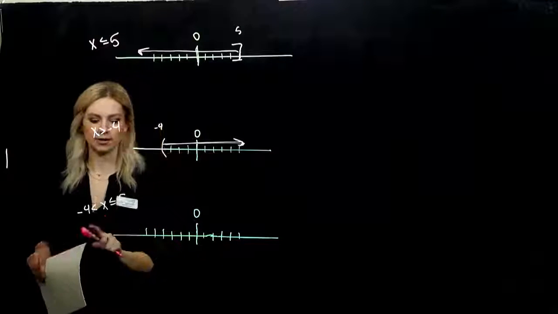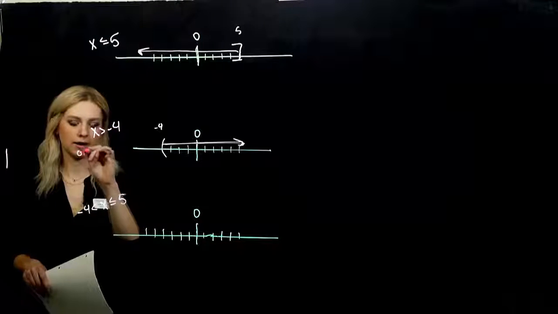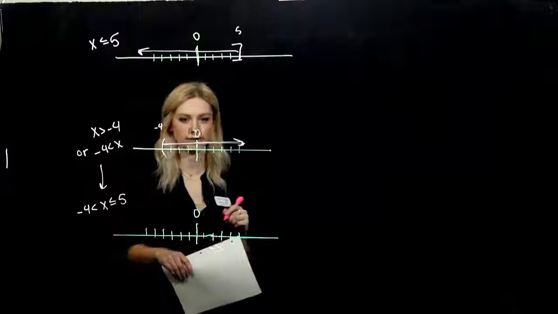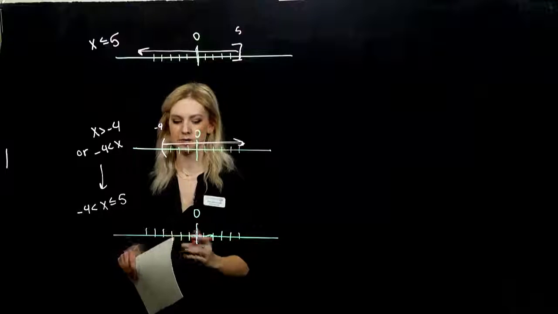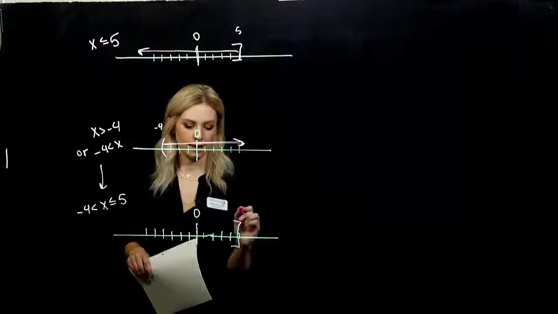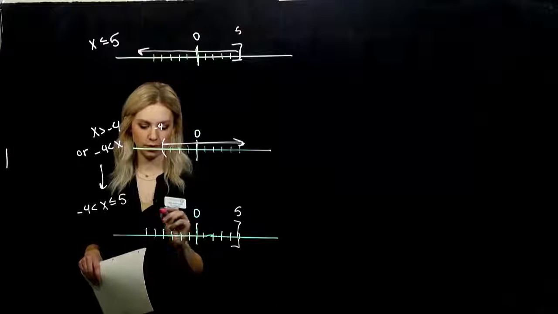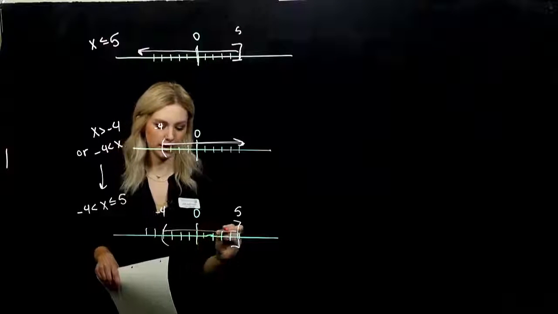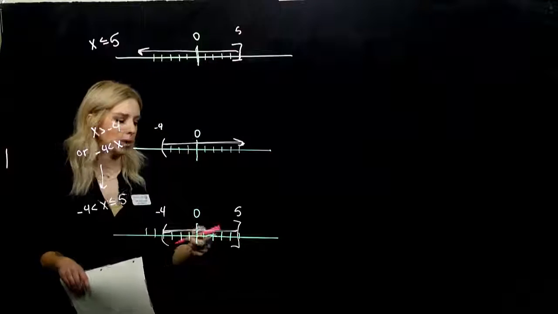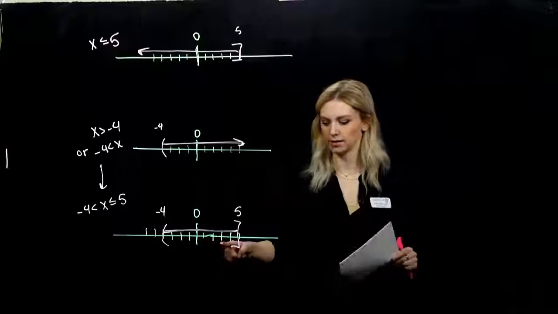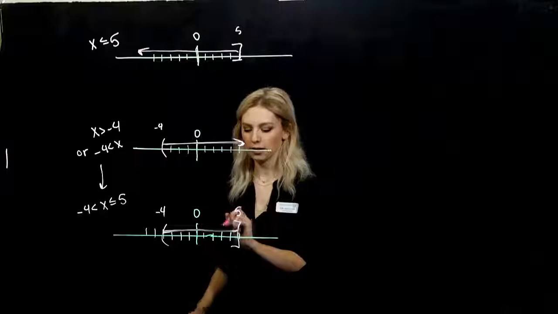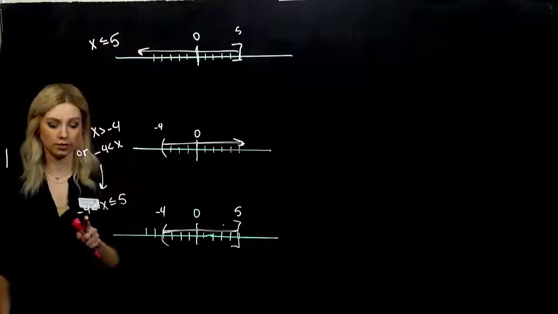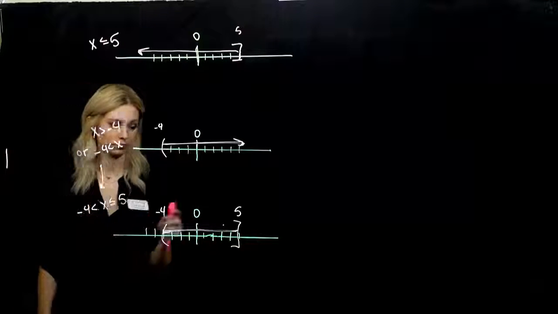Now, if we're compounding these, what's it going to look like? We could rewrite this guy as minus four less than x. You can see where our compound inequality is coming from. If we're overlaying these, if I'm sandwiching it between five and minus one, two, three, four. Again, close on five, open on four. Those haven't changed. I'm choosing any x value that's in between there. And again, if you aren't convinced, if you drew it correctly, pick a number that's in between there. I'm going to pick three. Is three both less than or equal to five? Yep. And greater than minus four? Yes. So we drew our picture correctly.